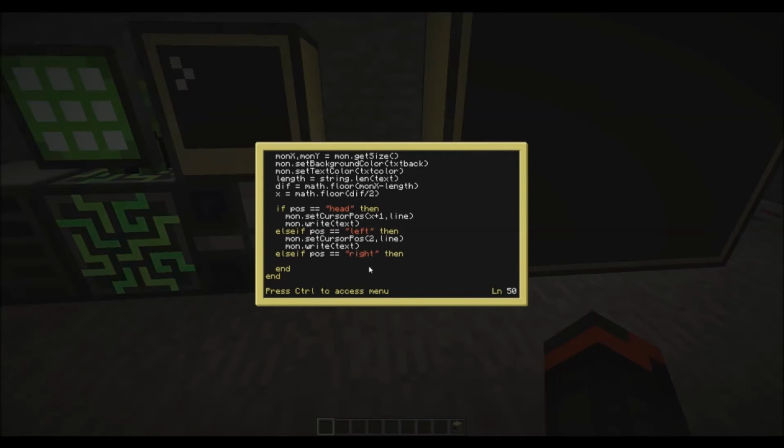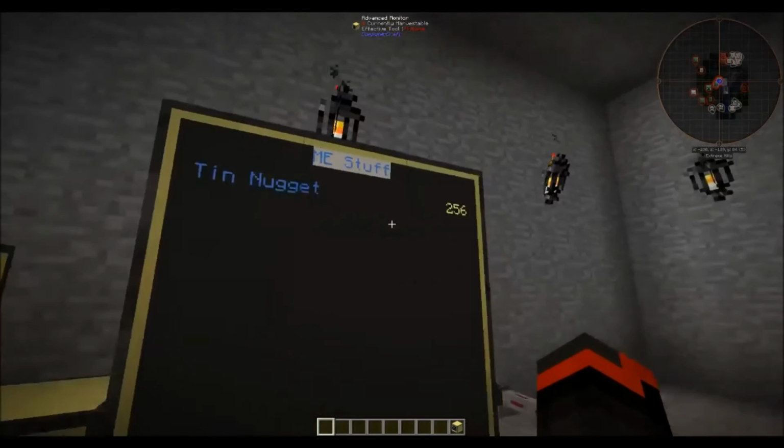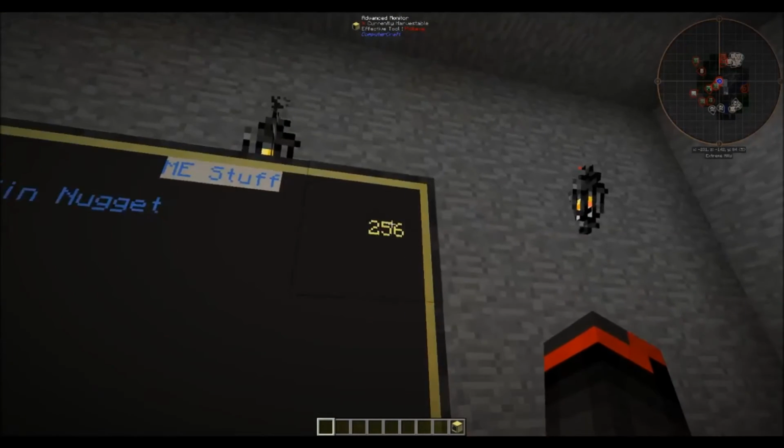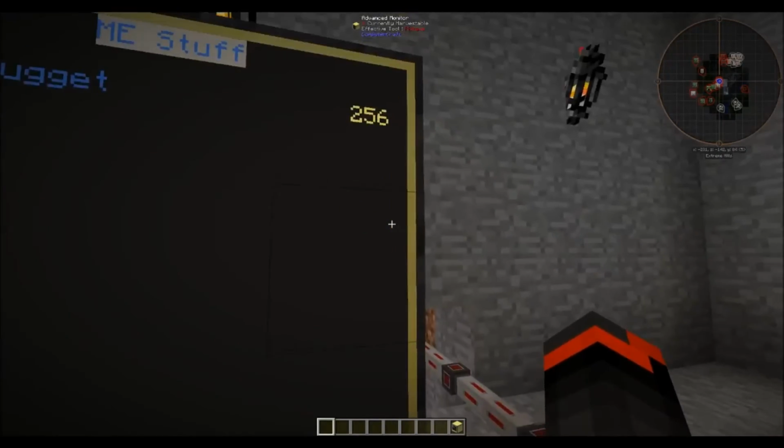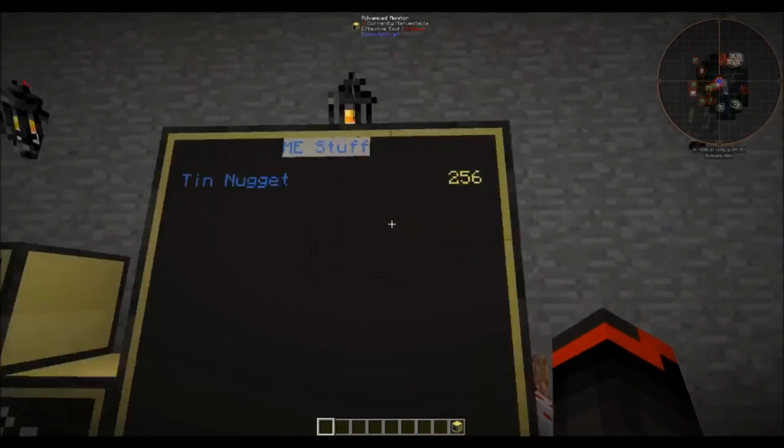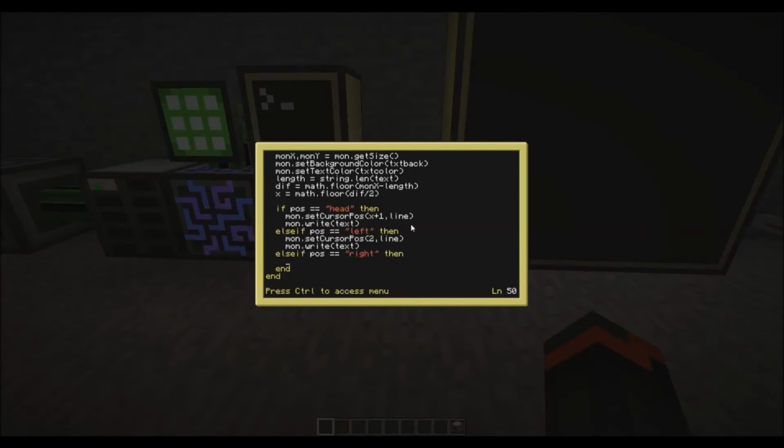The last one is for the right-hand side. The right-hand side's a little harder, because what if this is 1 character? What if this is 5 characters? I can't say start from -1 from the right-hand side. I've got to say start from -1 minus the length. So if I do monitor.setCursor position, again using these same functions, we're going to do the monitor x minus the length. That's now saying, okay, if it's 3 characters, 3 minus 50. We're going to put it on this line, and we're going to write it.